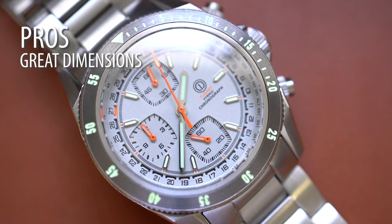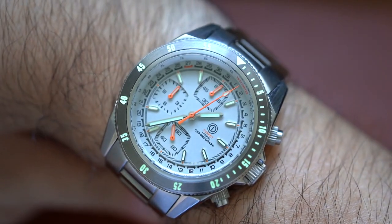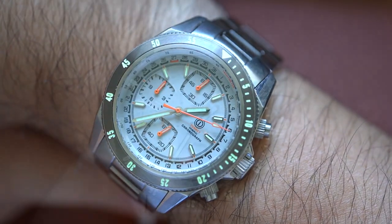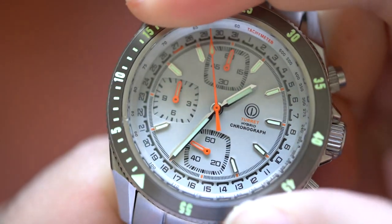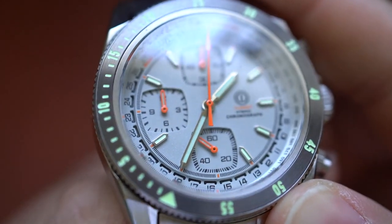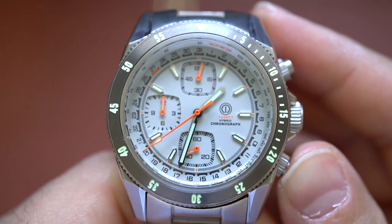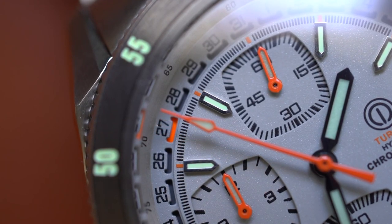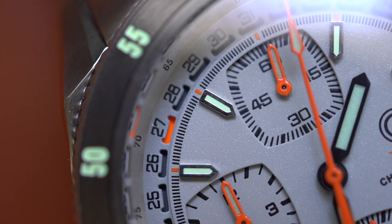The first pro would be the great dimensions of the watch — 40 millimeters, wears on the wrist very nicely. Everything is super sharp. The lugs meet the bracelet perfectly without being integrated, because integrated bracelets are kind of boring. It's not oversized, but not so small that the chronograph complication is unusable. The bezel gets my seal of approval — really nice serrations, very positive clicks, it's not going to back out on you. The pushers have a really nice positive click when you actuate the chronograph. And just like the original MMI Turret Diver, that date complication is so interesting — not something you see every day, very tastefully done.